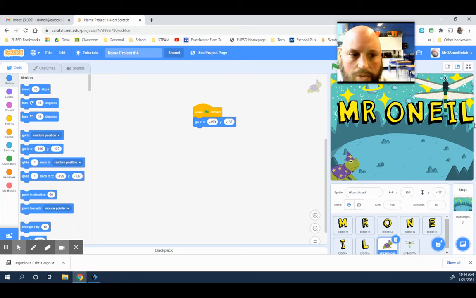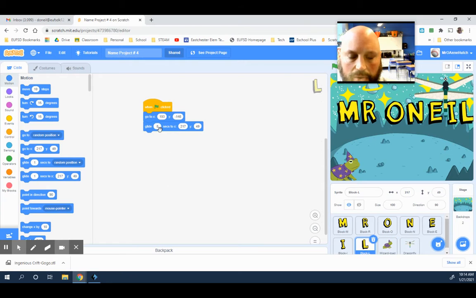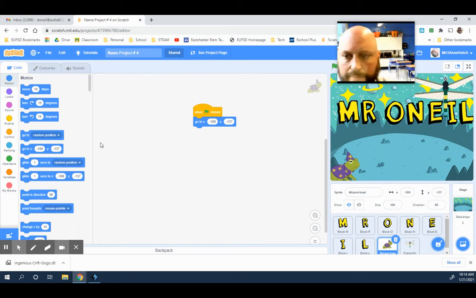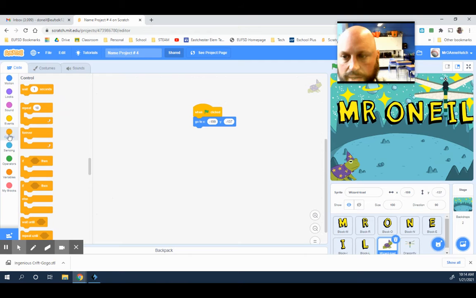Okay, now I want him to wait there. I don't want him to move until the L comes. So I'm going to go back and look at the L and look at the code. Now it's going to take the L 8 seconds to get to the top. So when I go back to my frog, I'm going to put a control in right here. A control which is wait. And I'm going to make it wait 8 seconds for him to start. Okay, so he's going to go to this location. He's going to stay there for 8 seconds. Okay, and that's under control. Wait 8 seconds.